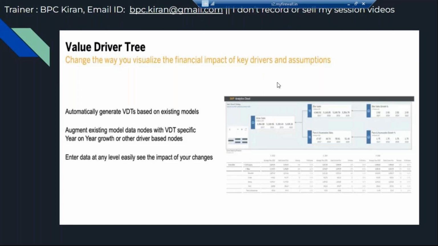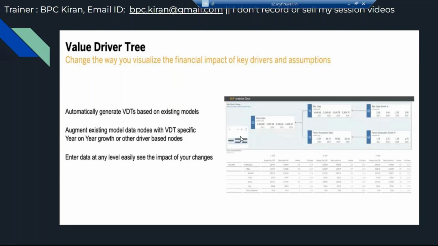And there is one graphical tree, which we call the value driver tree. It looks kind of like a fishbone, right? You maintain the driver, and the drivers are going to affect your upper levels. For example, how you change the price based on the price index.